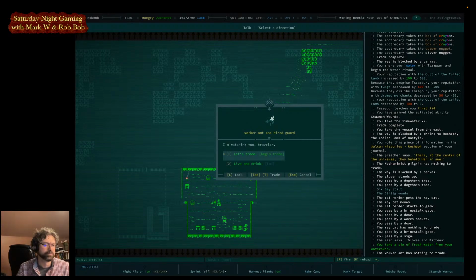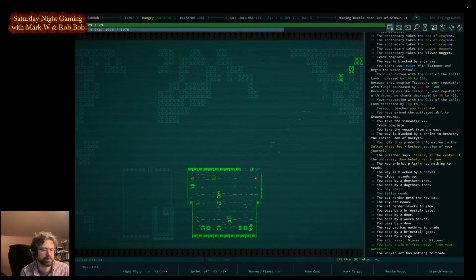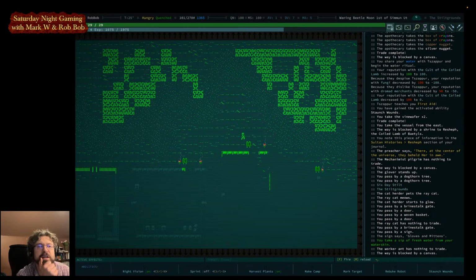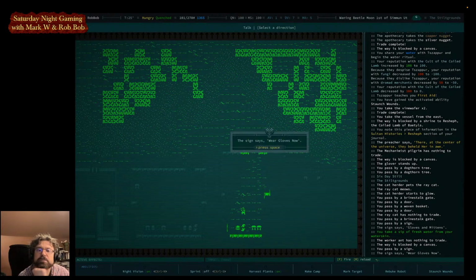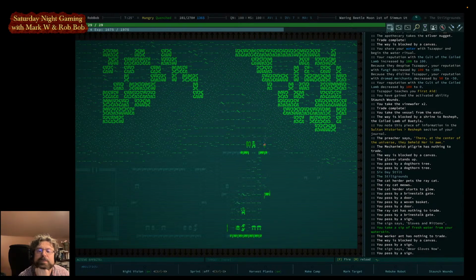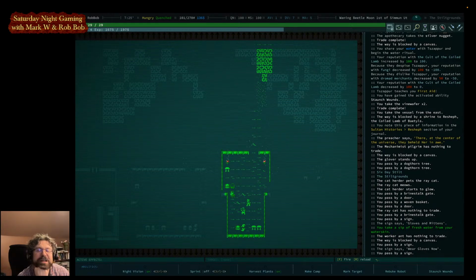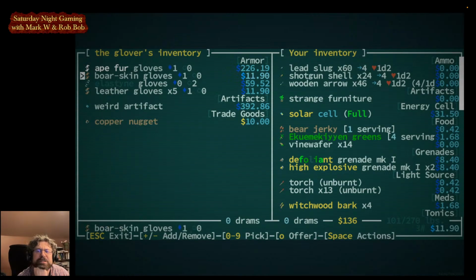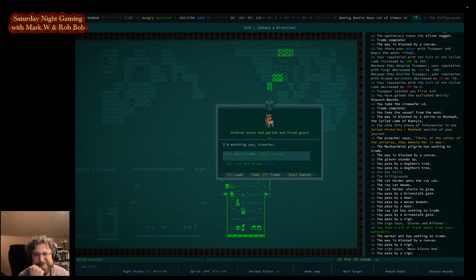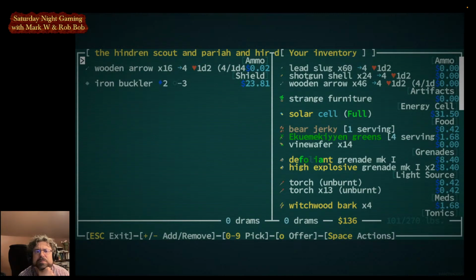The worker ant hired guard. I didn't know you could hire ants. A worker ant? I guess it's a giant ant person kind of a thing. Wear gloves now. So this is a glove store. Next door was a glove store. But they're in direct competition with each other. I don't want gloves. Gloves, get your gloves here. I wonder if this weird artifact is like gloves. You're in the gloves district. That's where you are. I don't want any of this. What about this guy? This guy's just another guard. Oh, he sells arrows.